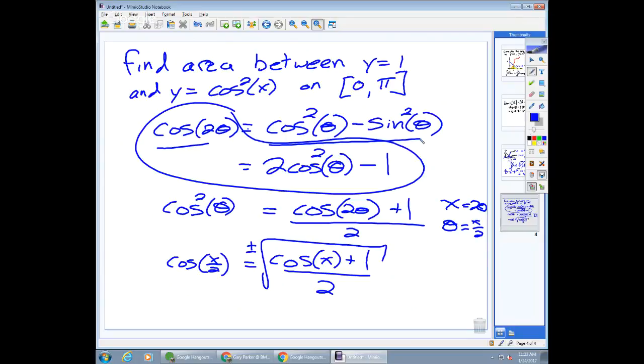Anyway, why is this useful for us? Well, in a minute, we're going to have to integrate cosine squared, which is a bit of a problem because of the square. And so somehow we have to get rid of the square. We could try substitutions, like a U substitution. But a trig identity is also a substitution, isn't it? We're claiming that this thing is equal to that thing. Okay, so substitutions aren't always just U substitutions. They're any algebraically equivalent thing that you could use. So substitution is a little broader than what we've been talking about earlier. We're going to need trig identities occasionally when trig functions pop up.